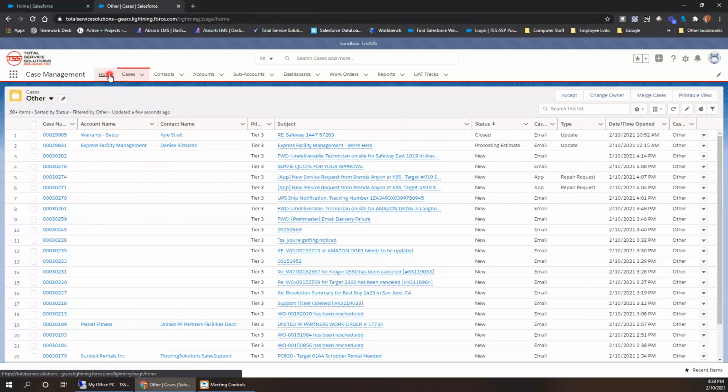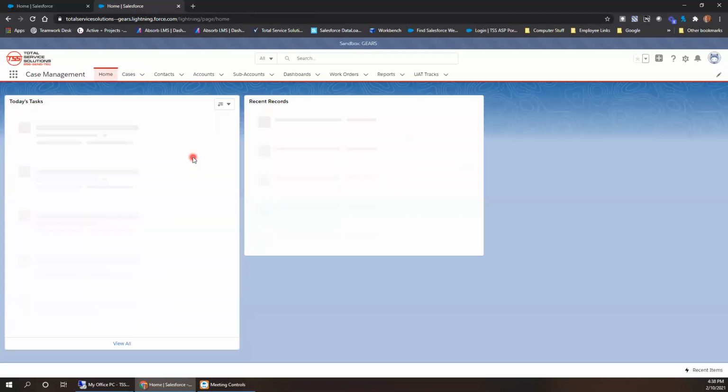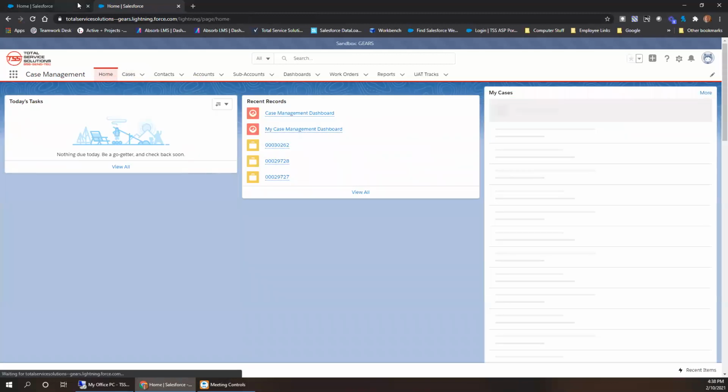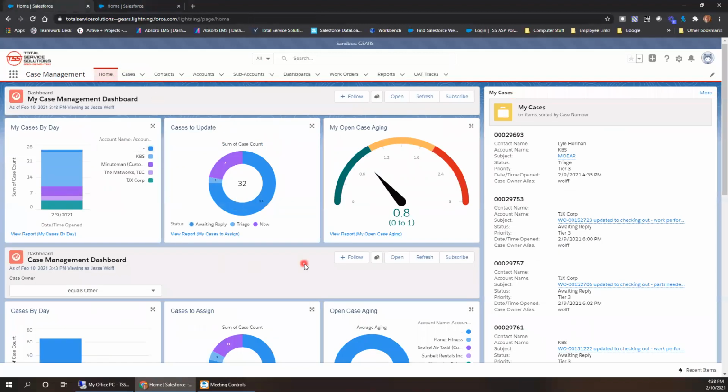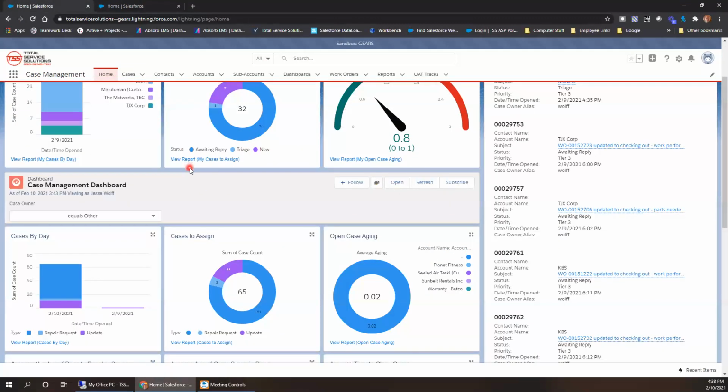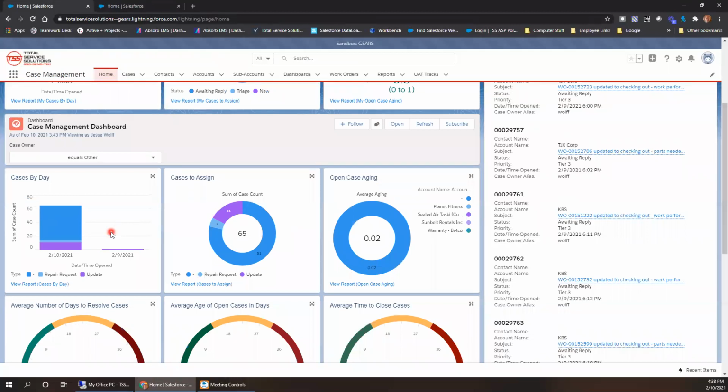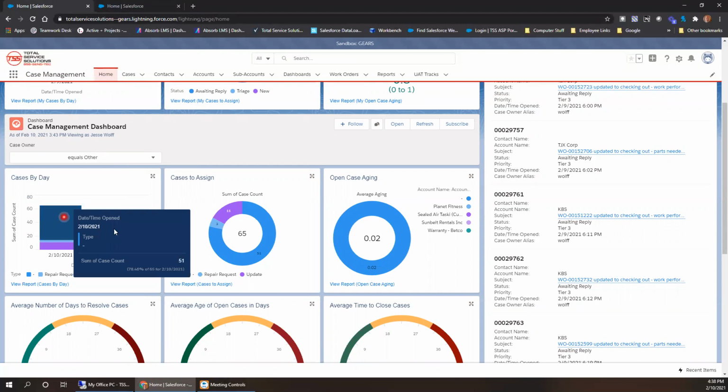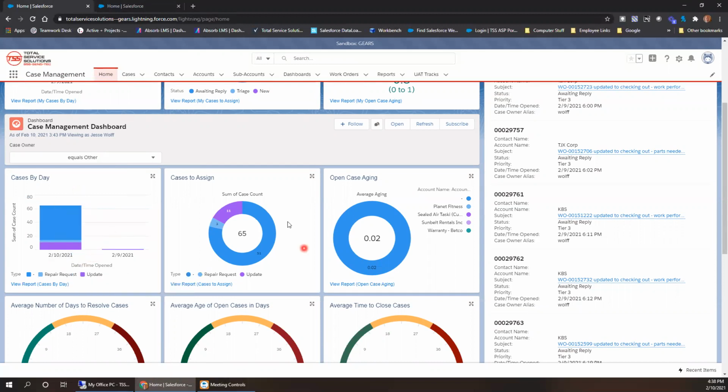When you're on your home screen, these dashboards are reports, so you're not going to be able to do that mass editing in a report. But these are all cases. These are only open cases.